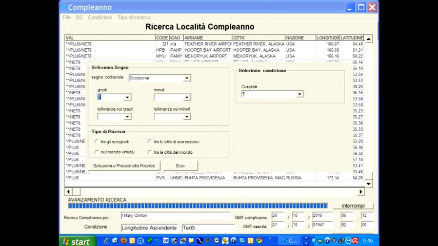And many other functions you will be able to discover, many other functions of this wonderful software, because it is immediately easy to use thanks to its easy interface.